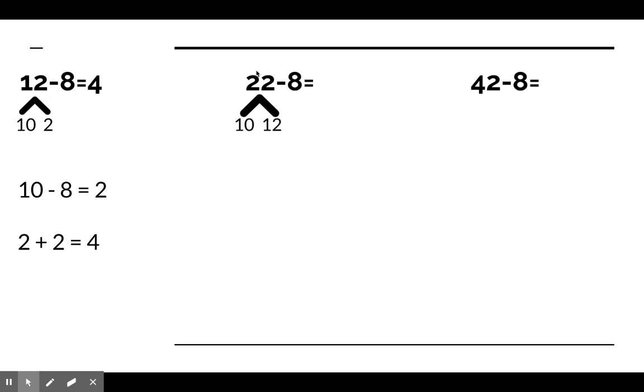When I take 10 out of 22, that leaves me with 12, because this 2 represents two tens. If I take one ten away, that means there's still one ten and two ones left over. That's 12 right here. So, now the two parts for 22 that I have are 10 and 12.